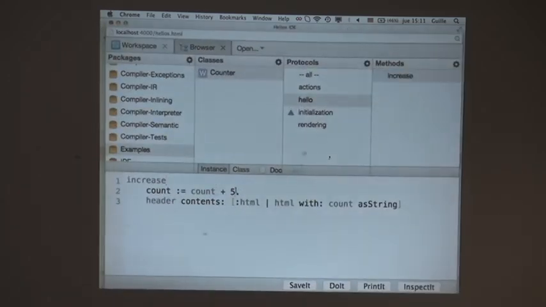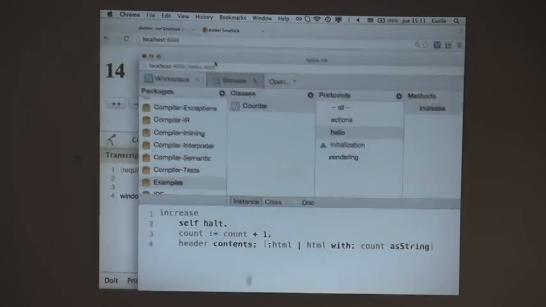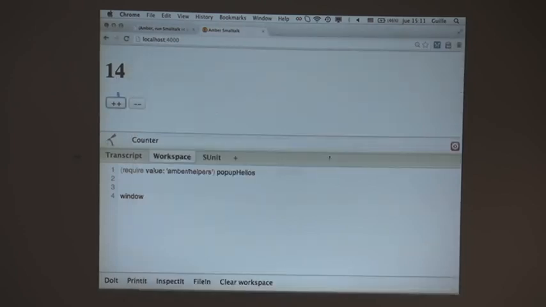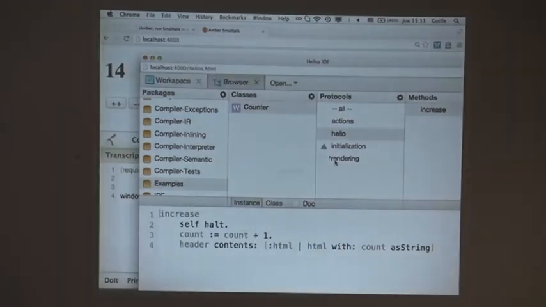I will say +1. Bug, like, I don't know. What do you want? A halt is enough? Okay, halt. Okay, so now let's go back to the counter. So we have 14, try to increase, nothing happens. If you go back to Helios here, you get nothing. Amazing. Love it. Okay, let me restart.